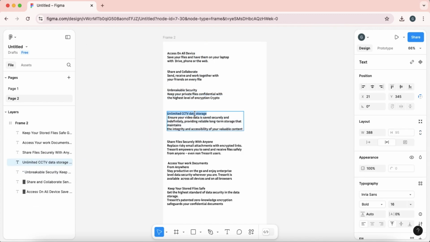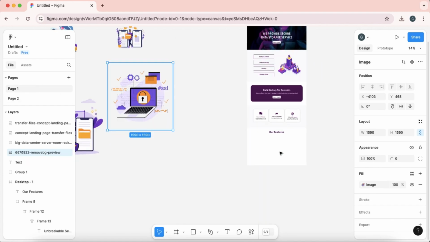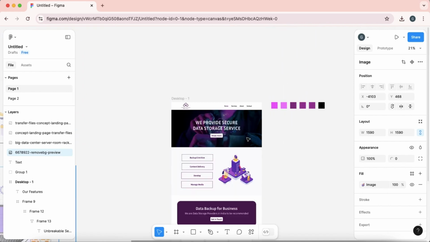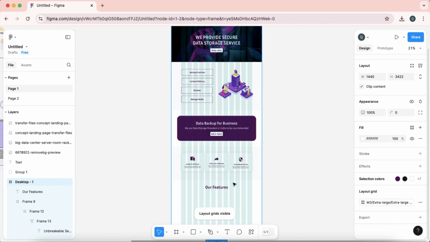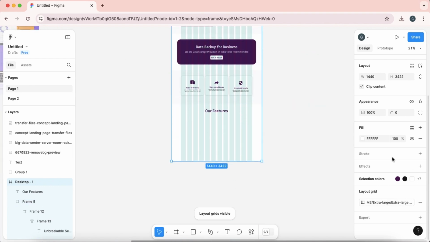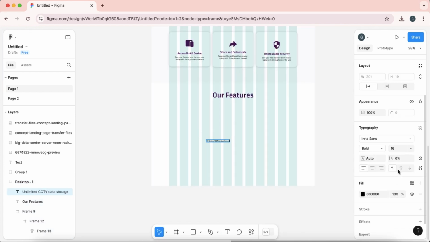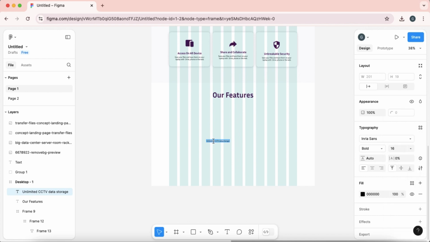Now as you know, I have already pasted every content in my pages, so I will just copy and paste it here. And yes, I need to increase the height of this so that I can see if it is going correct or not. So I just paste it and we'll increase the font size.